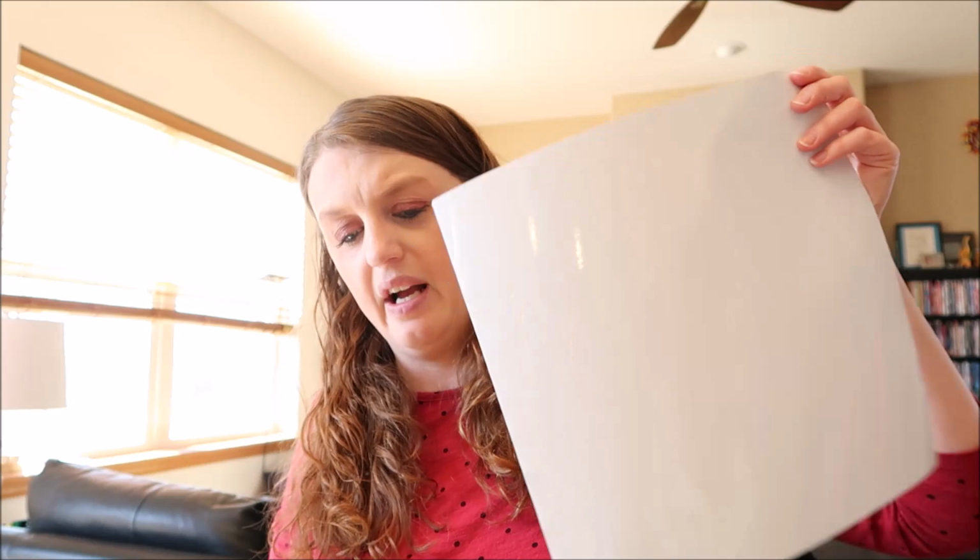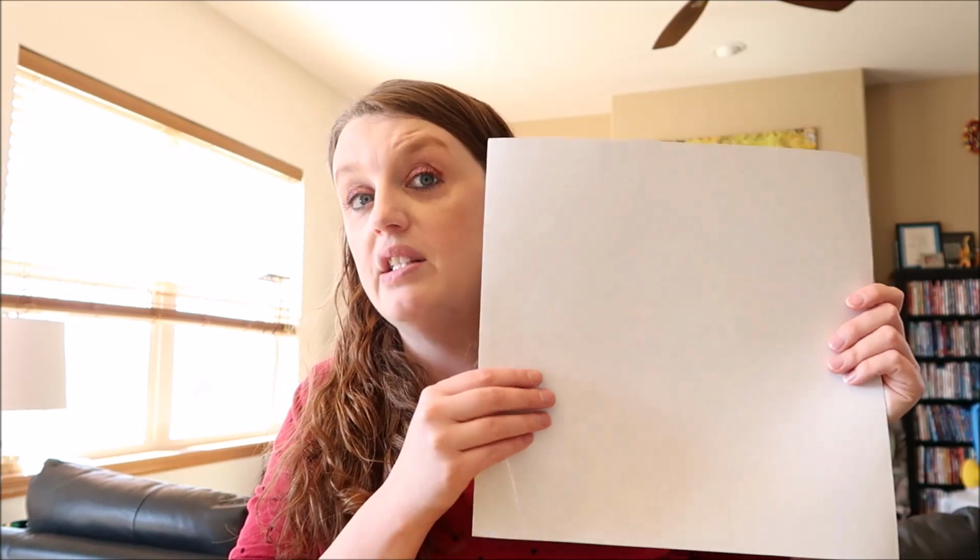White, can't go wrong with white. If I can somehow... now those were all glossy, which is nice because I don't have a lot of glossy stuff. So that was all glossy colors. Now I have some matte colors. Now I have a matte yellow.